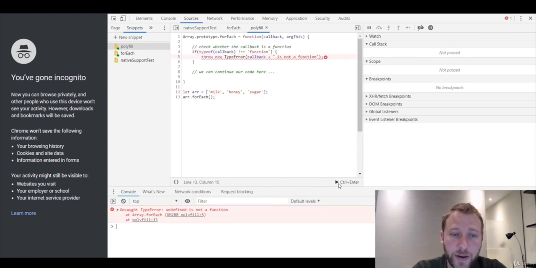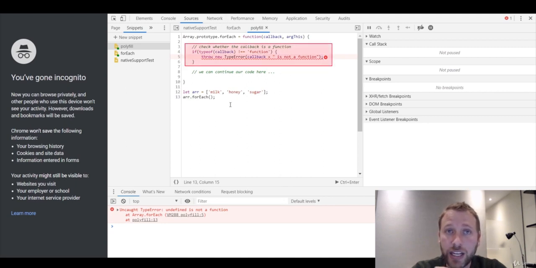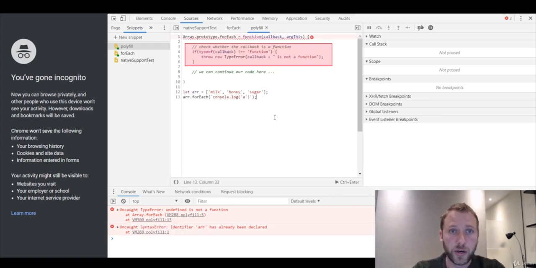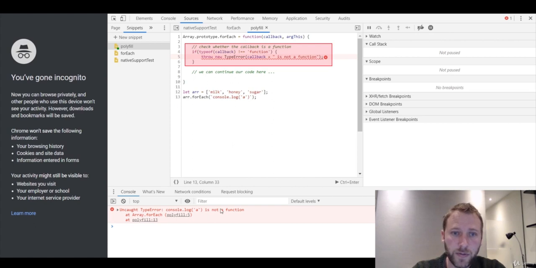Uncaught TypeError: undefined is not a function. This is exactly the error that we've thrown here. That's why we actually throw an error. Even if you put in something that's not a function, like, let's do console.log A, for example. Let's run that. Sorry, we've actually defined it already. Let's refresh, clear the console and run it. There we go. console.log A is not a function. So this just shows you why we throw an error, because we're giving feedback to the user saying, hey guys, you have to actually pass a function in the forEach method.